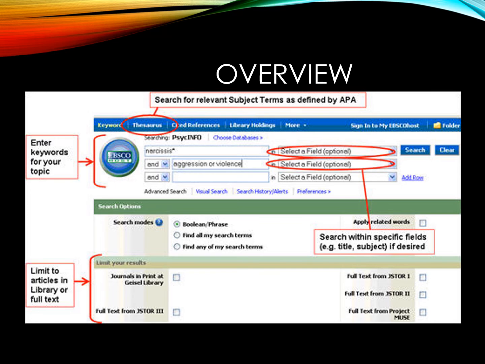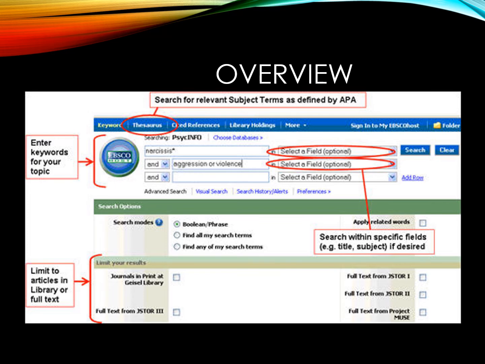Once you get onto Psycinfo, there's going to be this rather complex viewing screen. So the easiest way to search is to do a keyword search. Let's suppose that you are interested in whether people who have narcissistic personality disorder are more prone to aggression or violence.